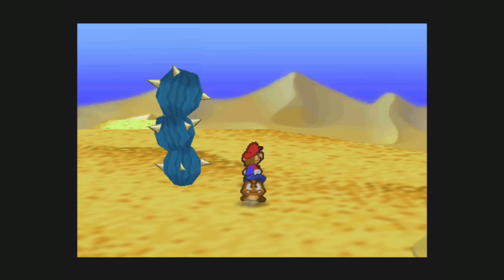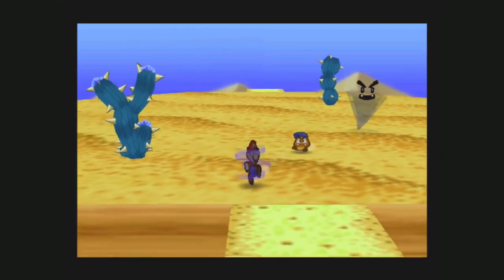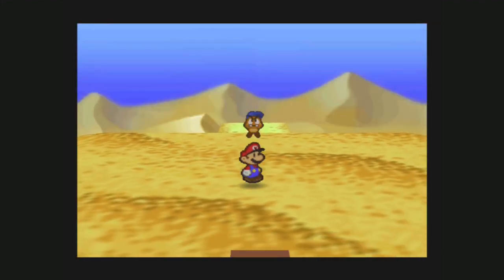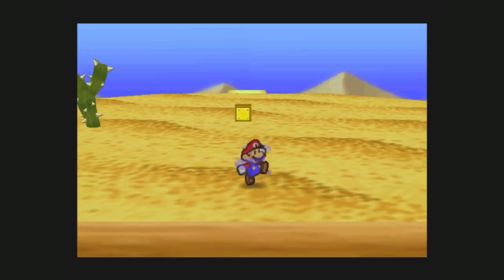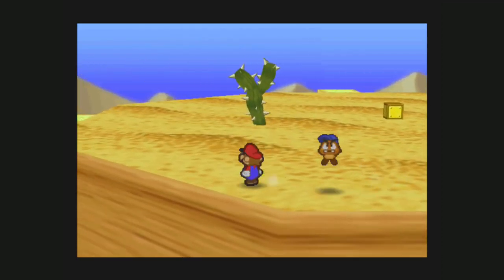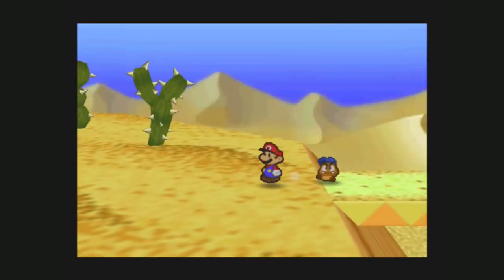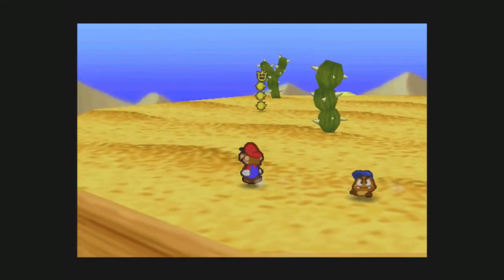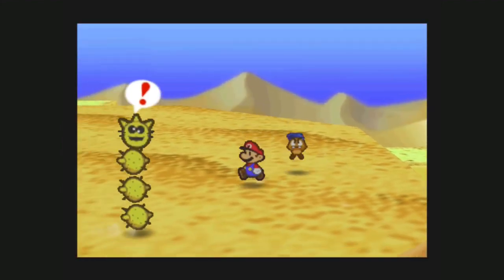That's right, the big cactus. Nothing. Oh well. Out of curiosity. Hey, there is something cool. Coin. Awesome. Everybody loves coins, right? Thank you. Nothing. Come on, guys. Not even any chest or blocks or anything like that.